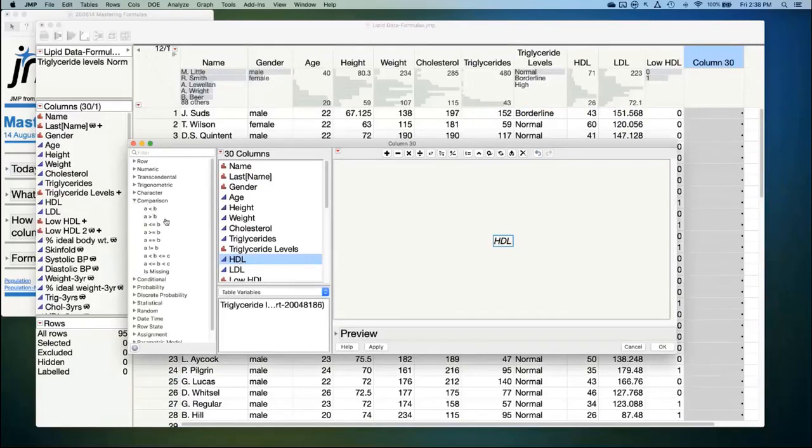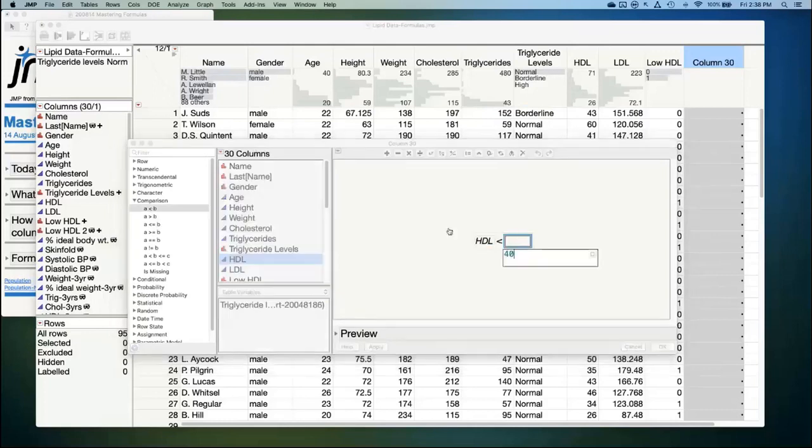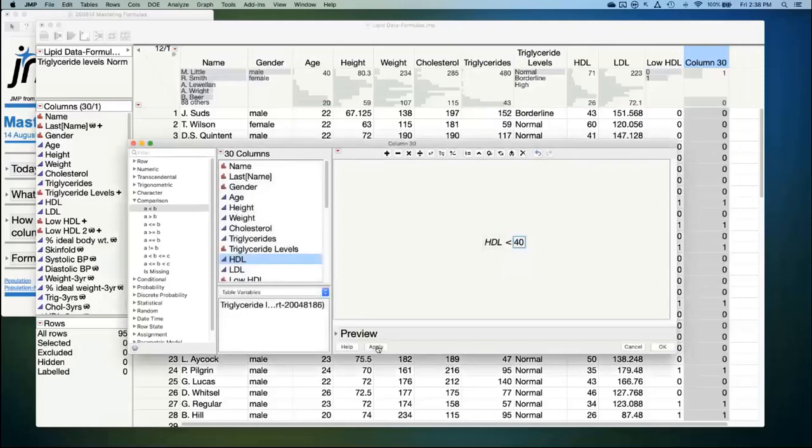Is A less than B, is A greater than B, and so forth. What these do is a logical test. It returns a value of 1 if the test is true, and a value of 0 if the test is false. So I can ask, is HDL less than 40, let's say, and I'll click apply, and now you can see we have our 1s and 0s already populating inside the table.